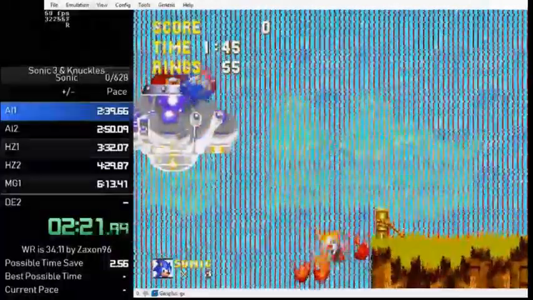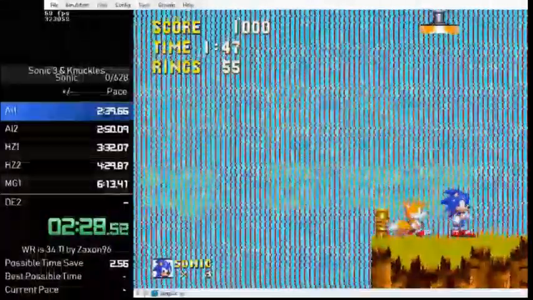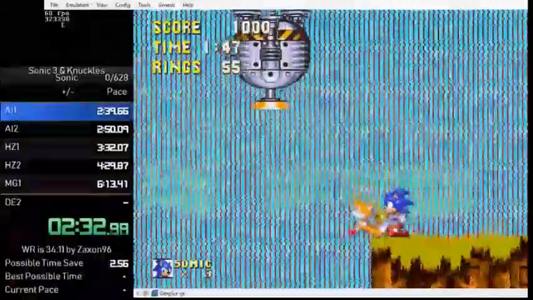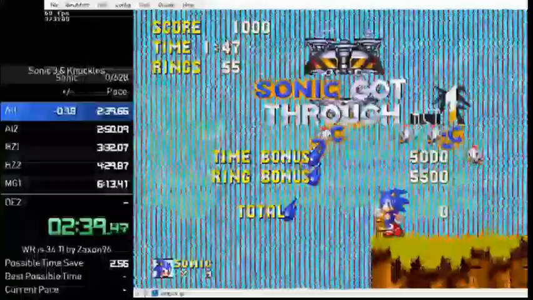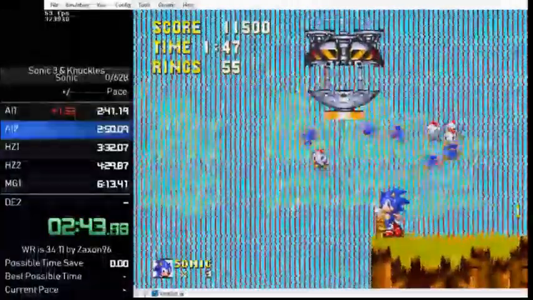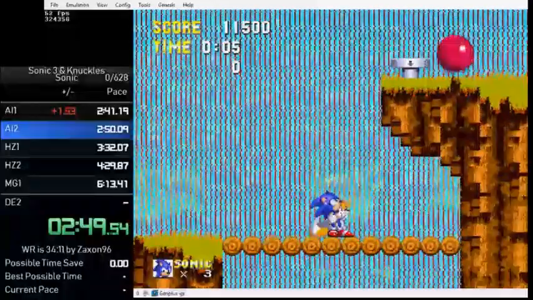So when I did the level rep, I just made it to where the Flying Battery cutscene would be, and I just make it here. So cool stuff. I'm gonna get Tails to hit the capsule because fun. And that's Act 1, or Act 2 technically. Now we go through the bridge, and there's really nothing I can do to accelerate this. This is just an auto-scroller.